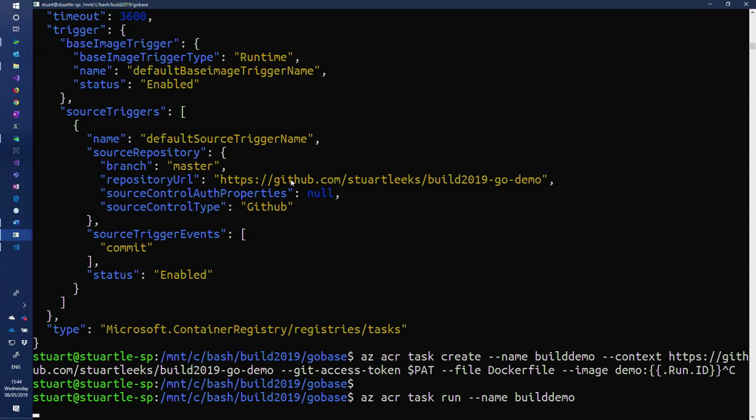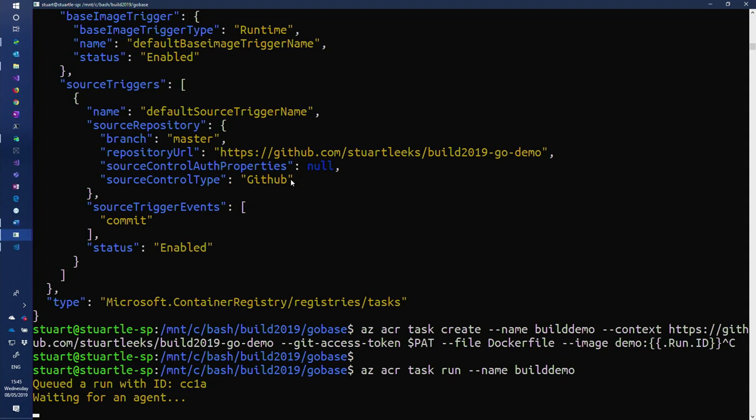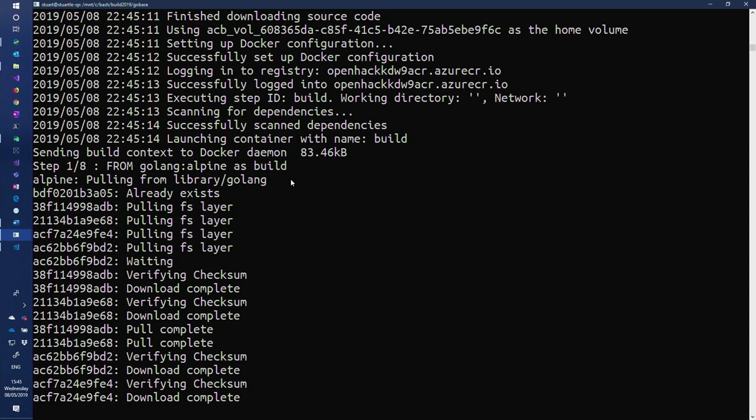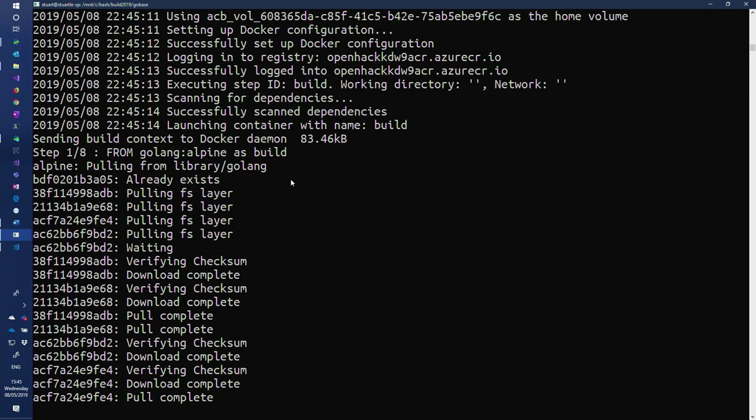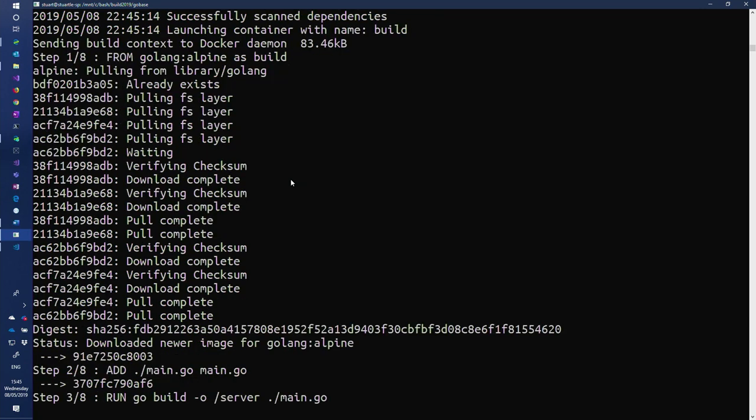When it does that, it'll find an agent. It'll tell that agent to go pull that source code from GitHub. It'll find the Docker file, because that's what we told it to look for, and then it'll run through the set of steps in that multi-stage build. And the output that you'll see here will look very similar to if you were just doing Docker build on your own machine, not by accident. We want this stuff to feel nice and familiar. So the output that you're going to get through here feels like you're doing Docker build locally, but this is happening in ACR. This is happening in the workers for the tasks for your repo.